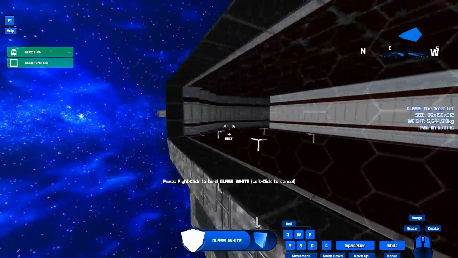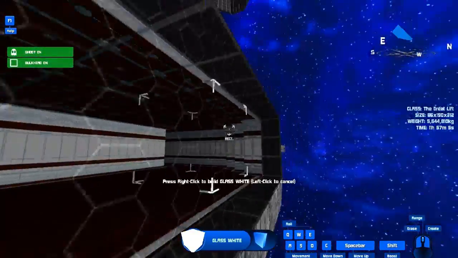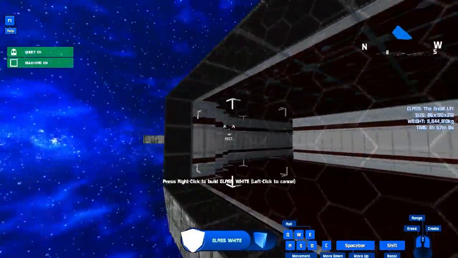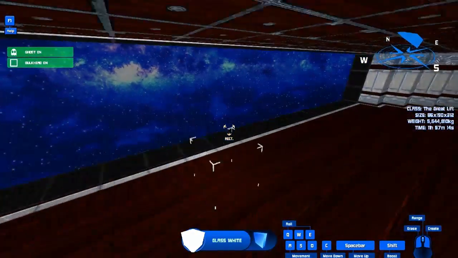So I've retrofitted, as I said I was going to do, this lift carriage moving up and down bit, whatever you would like to call it, with the black glass. I did have it the white, but it was too bright. Yeah, so it's all right.